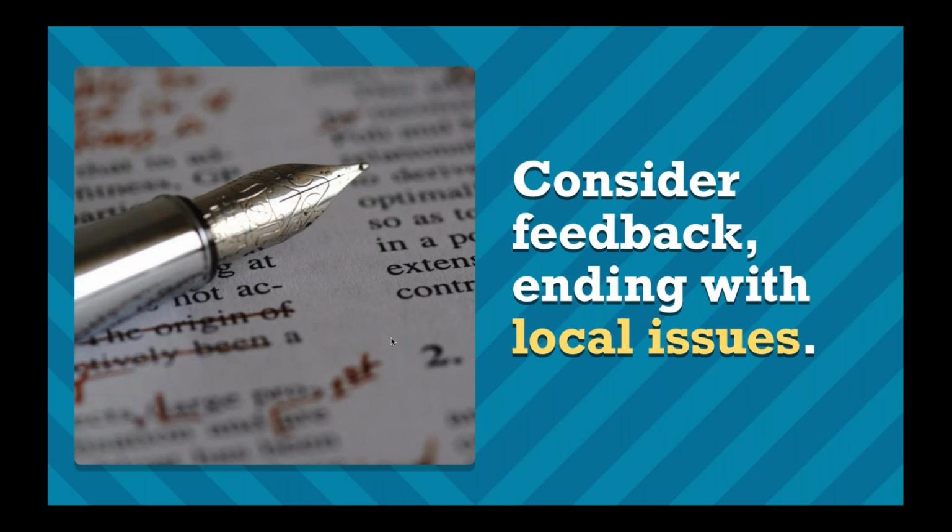Revision, the true revision is, yeah, focusing on big picture things. Editing, which is, yes, part of revision, but that's examining the smaller stuff, right? Fixing things. You have the big pieces in place. Now you just have to clean them up, make sure they're presentable. But both aspects, global issues and local issues, big picture things and smaller things, should be addressed in your revision.